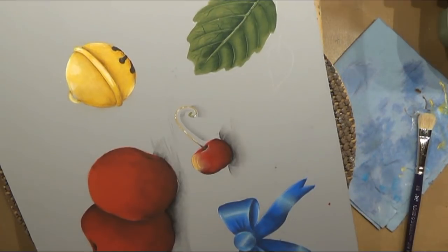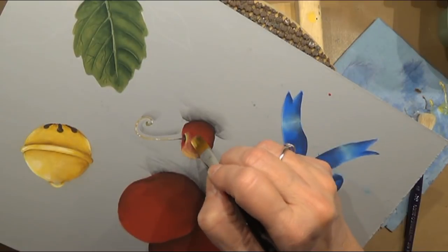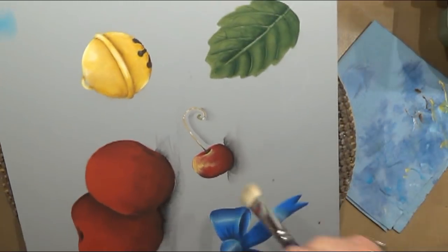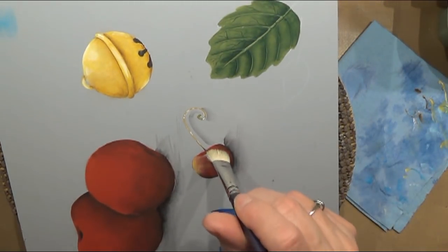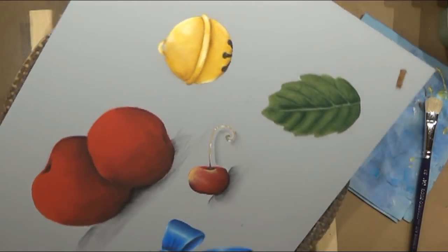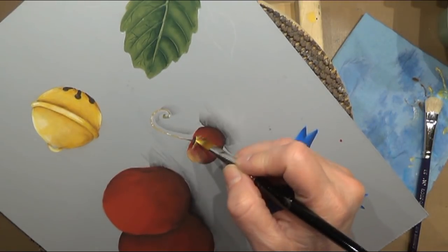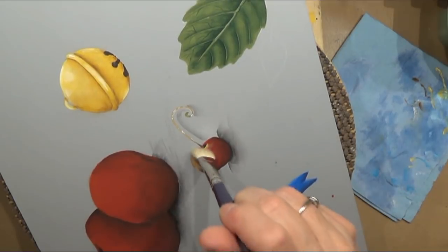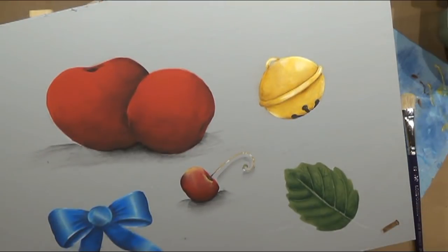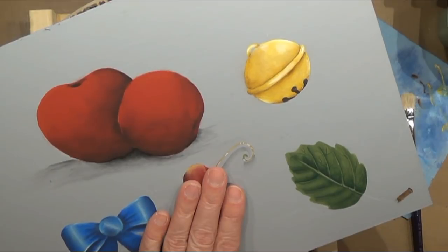You could use tangelo orange on your cherry. I want to have a lot of that down in there. Alright, a lot of water. So let me mop that. Okay. This needs to be a little bit more yellow here. Okay, I still need that highlight to be over farther. So let me mix up a little bit more.